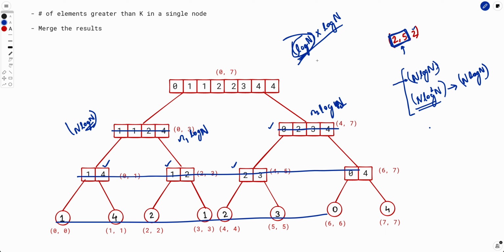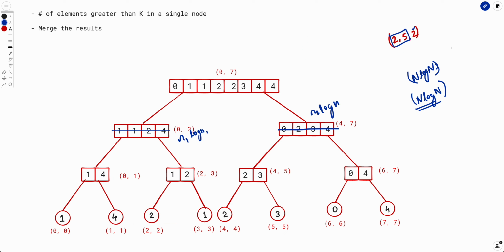Again, just to reiterate, if you remember for 2 comma 5, we said we have to do binary search over this and this, right? So in the worst case, for any query, you will be taking the binary search over log n nodes, and because each binary search would take log n time, total time complexity is log square n for a single query. So this is the overall time complexity, assuming there are q number of queries: q log square n plus n log n.